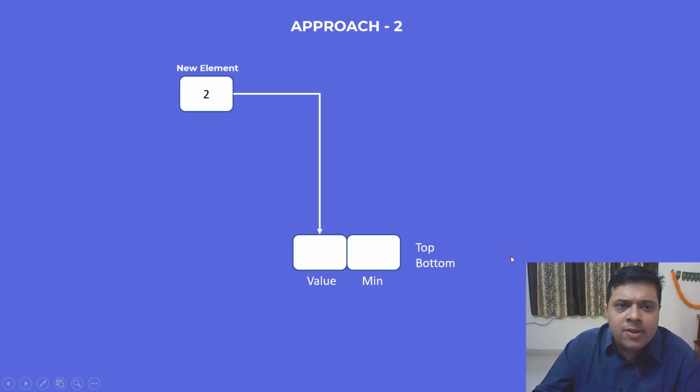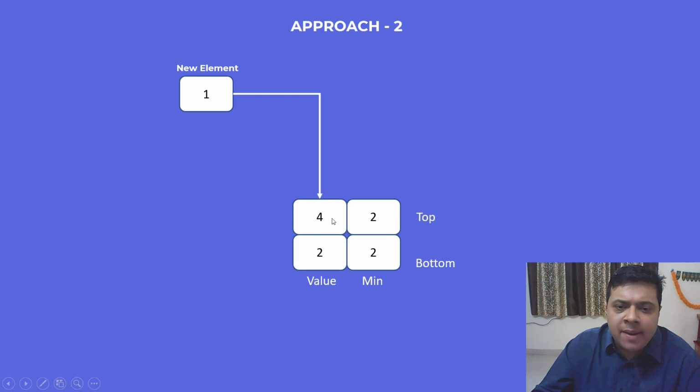So we are trying to insert a new element into our stack, element 2. We push it into the stack and the current min value associated with it is of course 2 because there's nothing else right now. We push another element, element 4. Top of the stack, the min element is still 2, right? Because 4 is of course greater than 2.